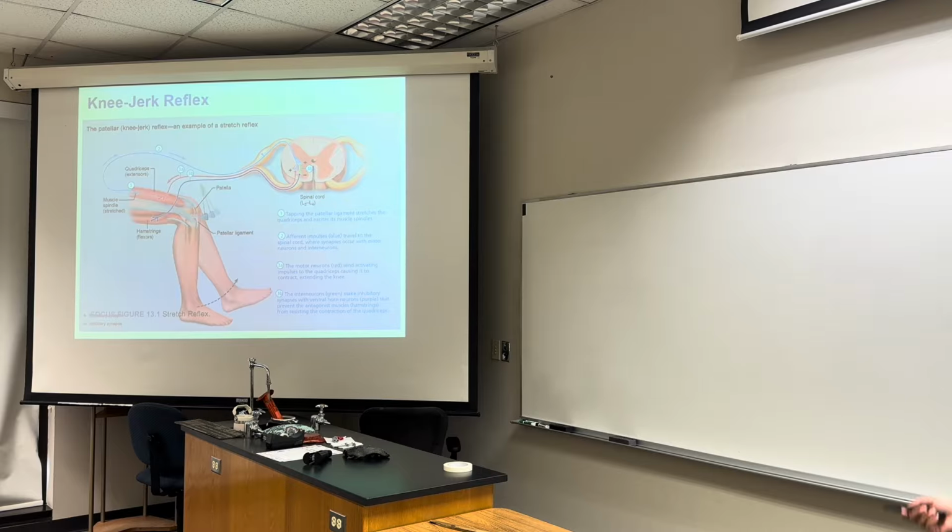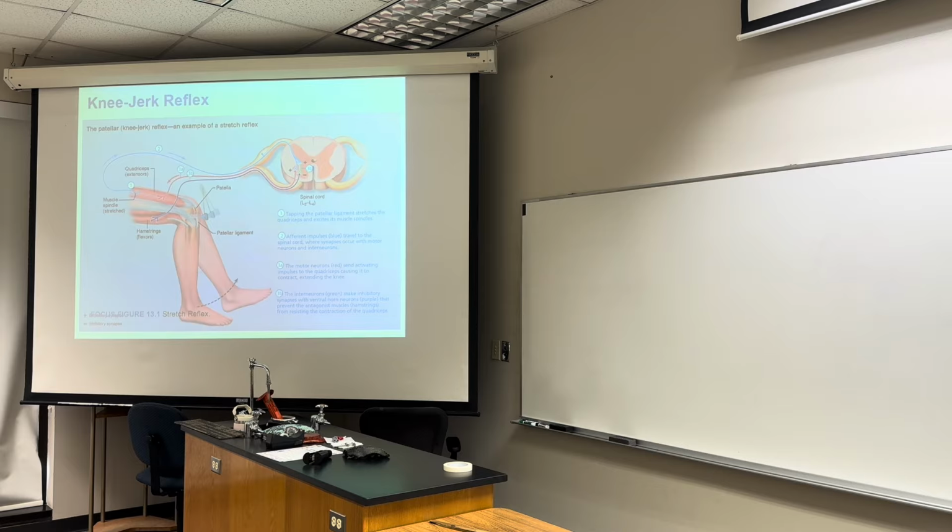You know what I'm trying to tell you. So what is happening? You tap it to where, in the patella. When you tap the patella, what is going to happen? Which one do you want to contract? You want to contract the quad, and what about the hamstring? You want it to relax. So that is exactly what is happening. The motor neurons send the activating impulse to the quadriceps, causing it to contract and extending the knee.